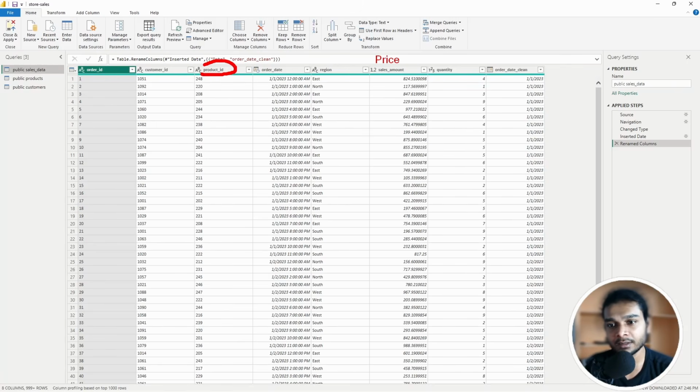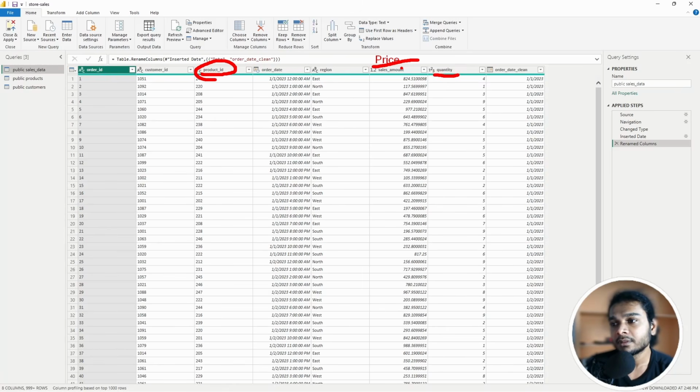So the product purchased by the customer, the price of the product, and the quantity of the products that customer purchased. Let's say those are the columns that the table has.